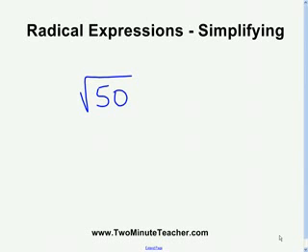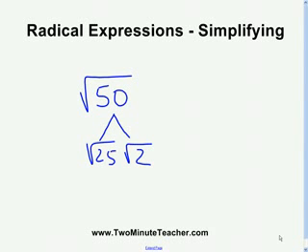Now, to simplify this radical expression, we can break it up into parts. You can break up the square root of 50 into, for instance, the square root of 25 times the square root of 2. That still gives you the square root of 50.